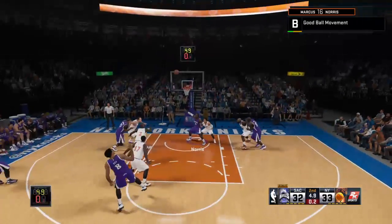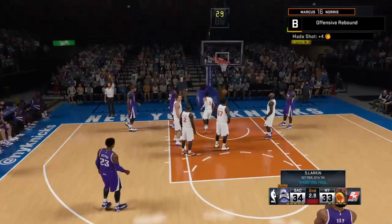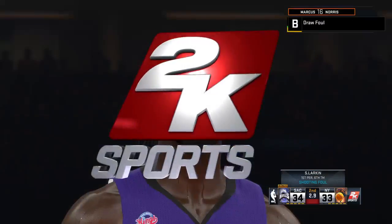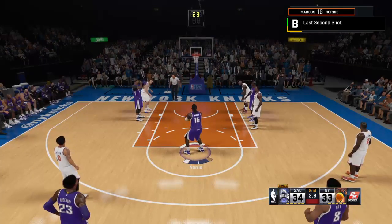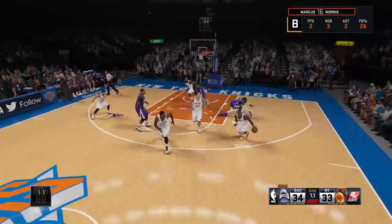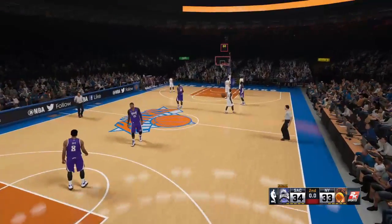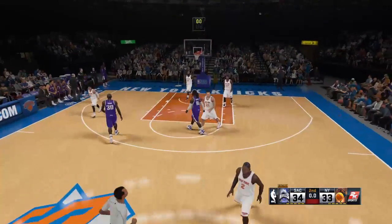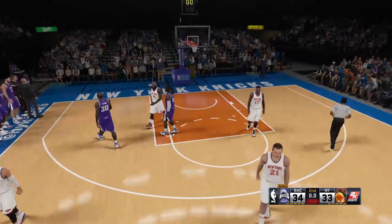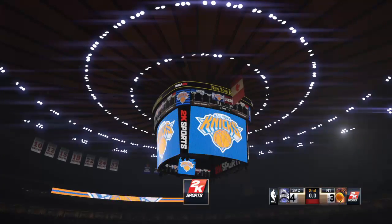The high post shot. Here's Norris. And what a feeling it's got to be for this young player as that last bucket represents the first official score in the NBA from Norris. That's a basket he'll never forget. Guys, the only question now is how many more of them does he have ahead? I know the answer to that one, Steve. A bunch. And it's not going to take him long to get him either. This guy can score. Close game as we wrap up the second quarter. Kings.